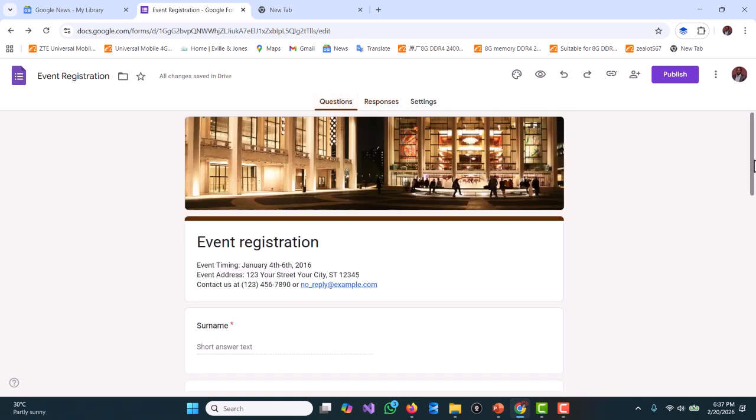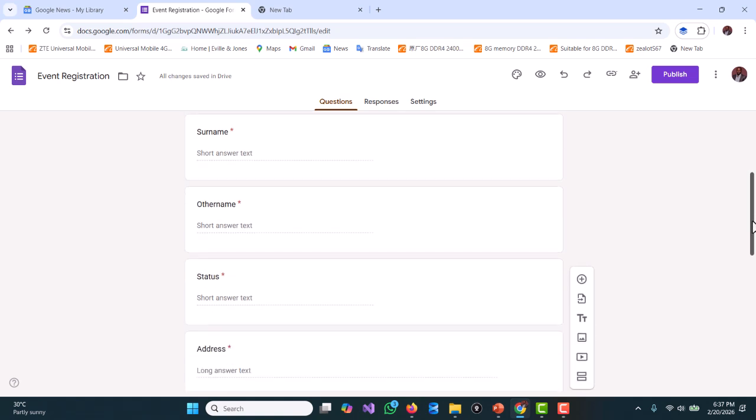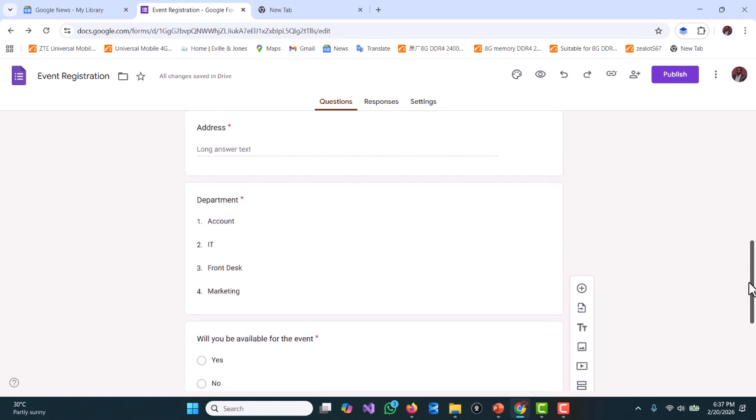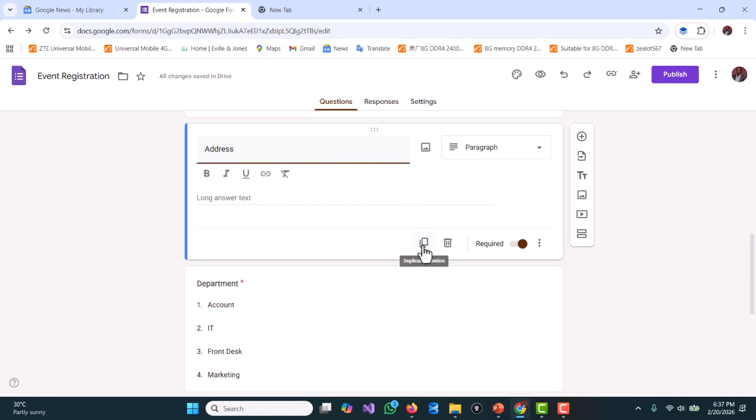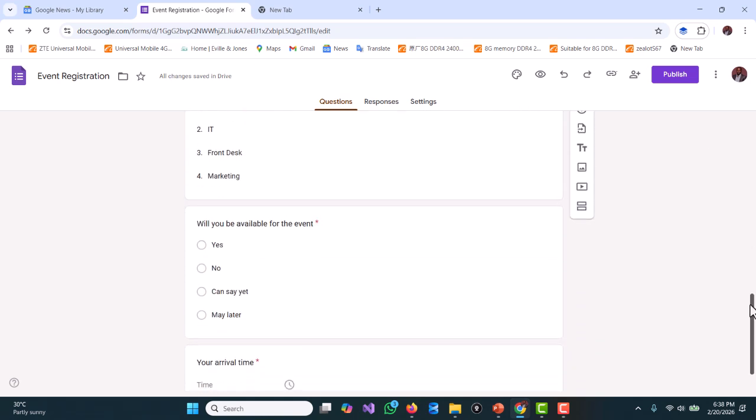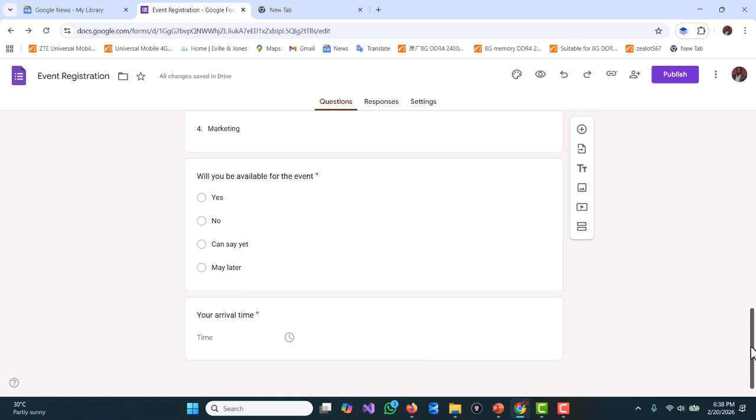So all you just need to do is to take time and build your form. Just like this one now, if I want to add more text, I click on this, I duplicate, I can delete any one I don't want. I duplicate and I begin to create my texts. I'll change it to whatever I want to change it to. So it is a gradual process. It takes time. But before you do this, you must have written down everything that you want to put, that you want to fill. It can be a very long form, no problem.